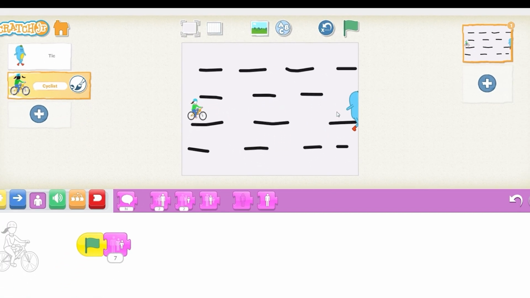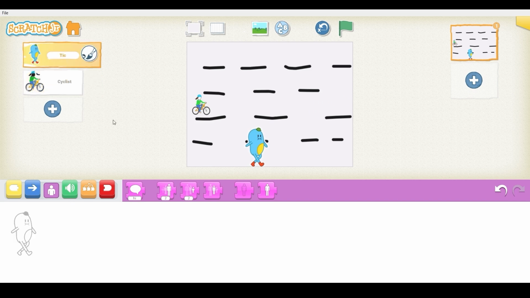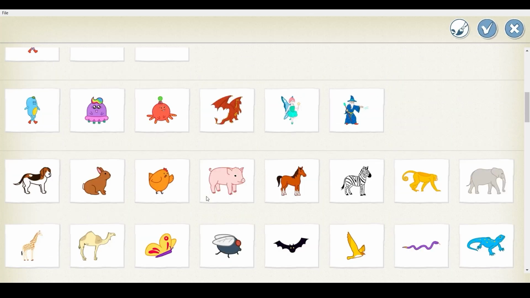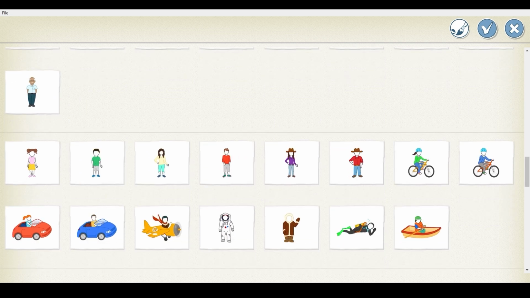Let me put some cars here. And I can do the same for the second car. Maybe it will be crossing or not. That's a good question. I can put an airplane, a car.